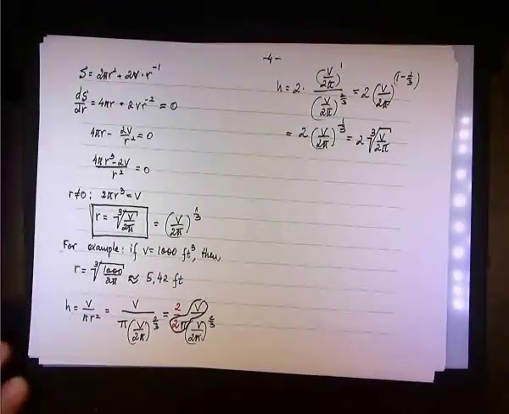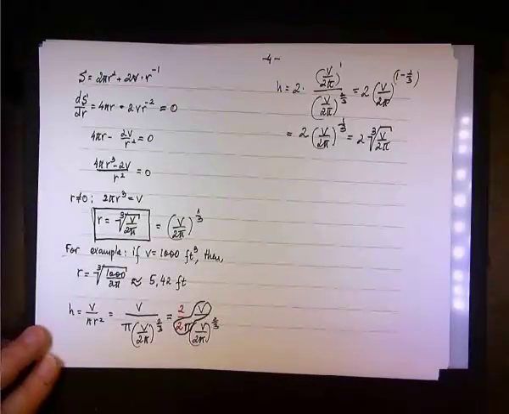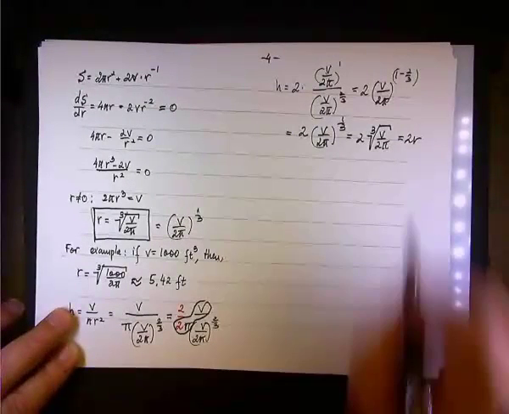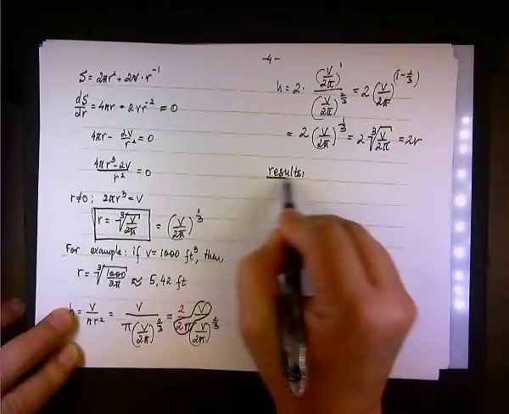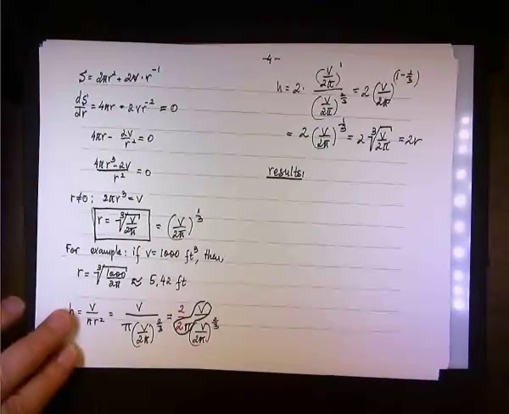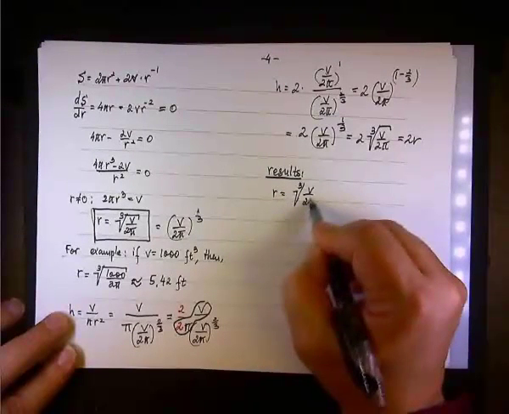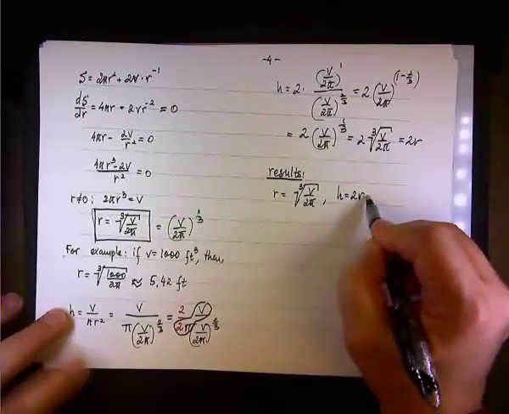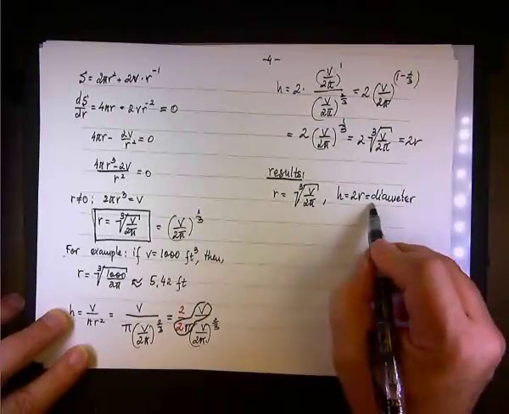Now, why the heck did I go through all this trouble? What is r? Almost. What is the difference between h and r? Results. So height is equal to diameter. Very, very good. R equals the cube root of V over 2 pi, and h equals 2r equals the diameter, as JD said. This is a very good observation.